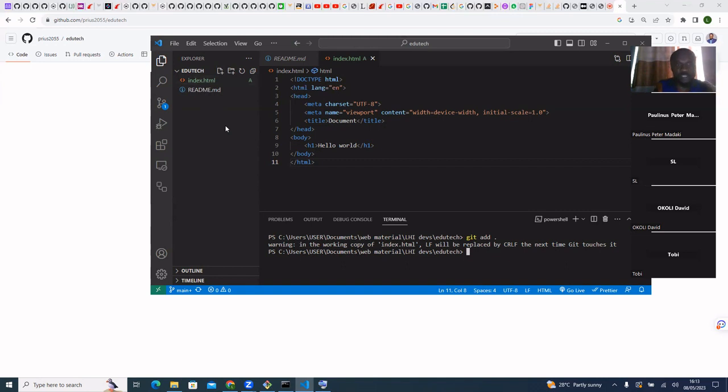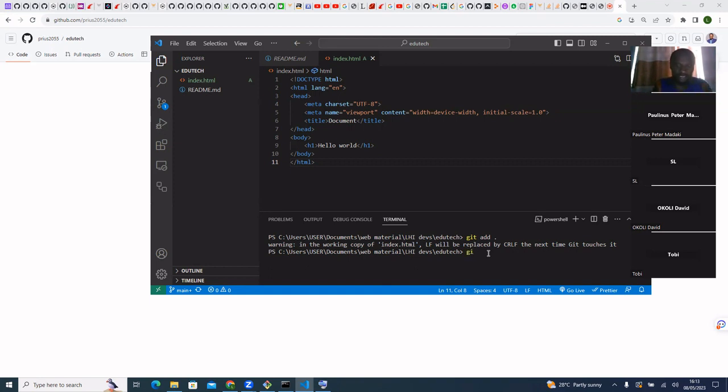I don't want to push the others. So if I do git add, space, dot, I'm staging everything. But okay, so I don't confuse us, let's just follow like this. I'm pushing everything I have here to my remote. We'll do it separately later. Let's just do everything together. So I use git add to stage what I want to push to my remote.